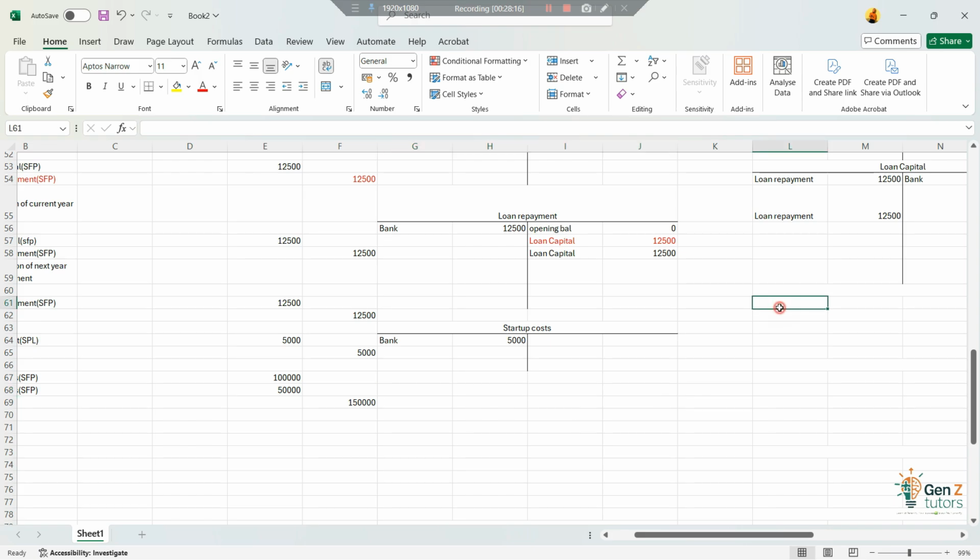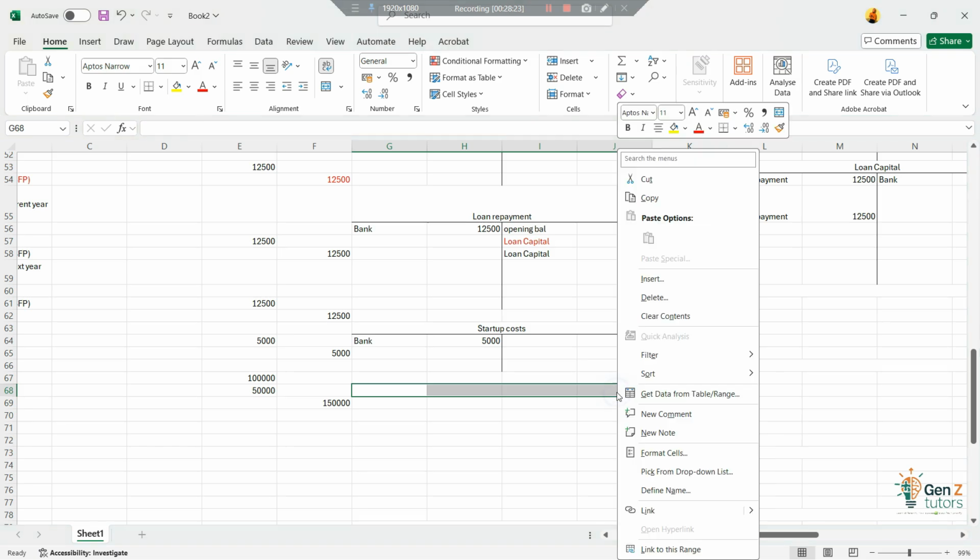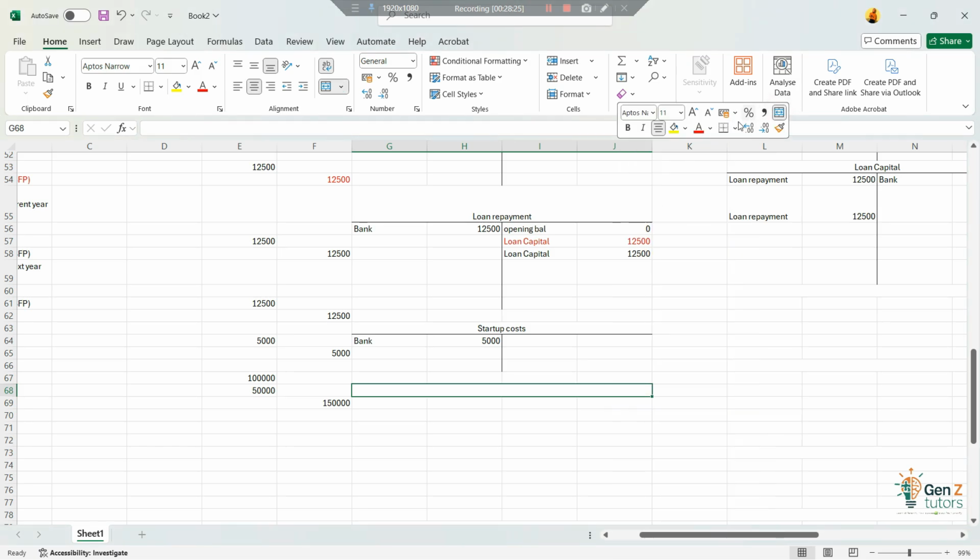Let me just say, okay, it's fine. Even if you put it here, it's fine. Then create a ledger for motorbikes. Well, I should have just done this earlier. Okay, it's fine, I'll just do it next time. Motorbikes.